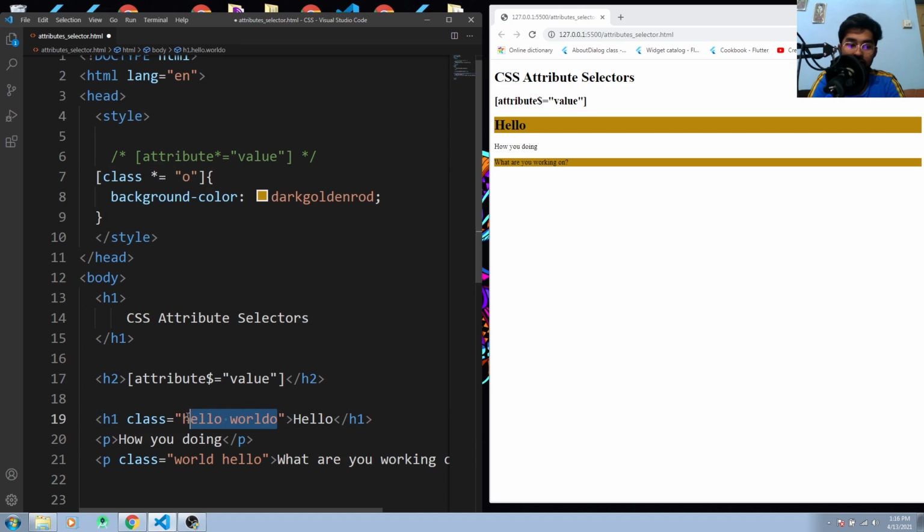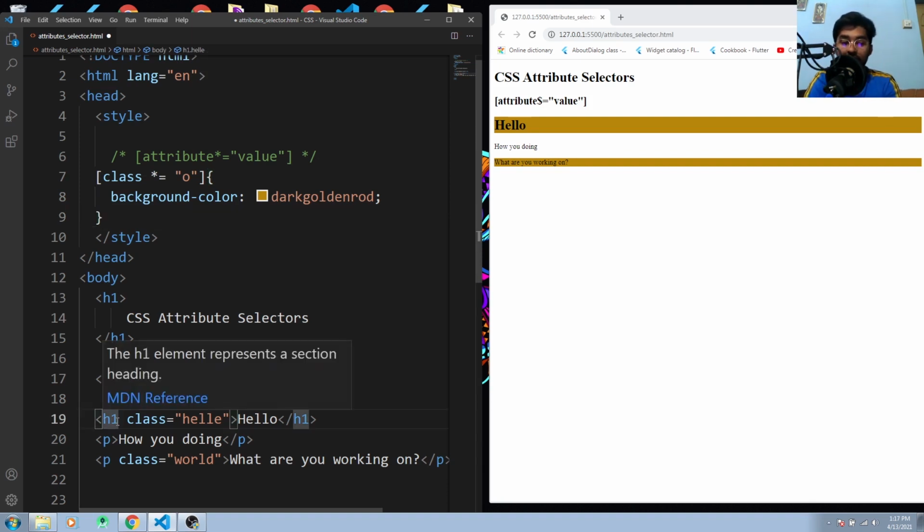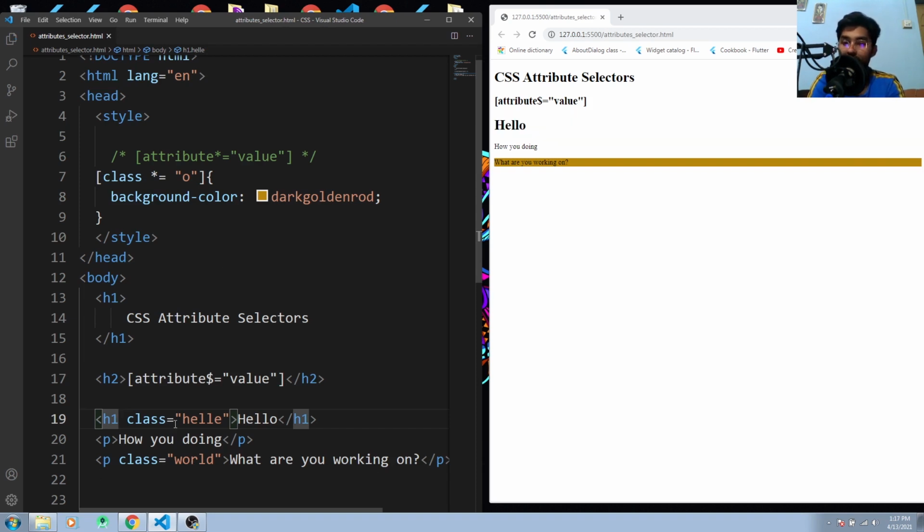Okay, let me just delete this. So the idea of this attribute selector is that the class must have o in its name. Whatever specified value you provide here, it must have that specified value. The position of the value doesn't matter in this scenario. And one more thing, it doesn't have to be a whole word, it just has to be a letter. It could be one letter or two letters or anything, it just has to be a value, not the whole word. Okay, you can see here the heading class doesn't have the o in it, but the class we have used in the paragraph does have the o in its class value, so it will only affect the paragraph. All right, so this is how it works.